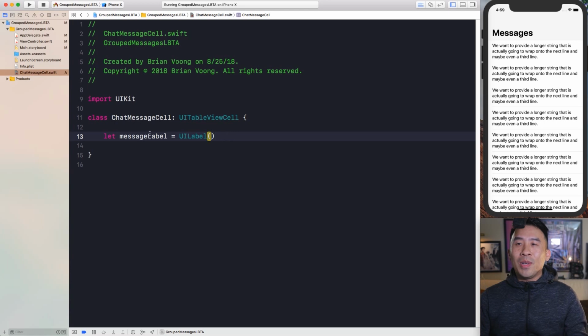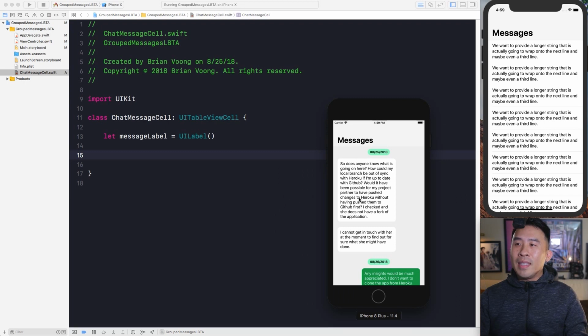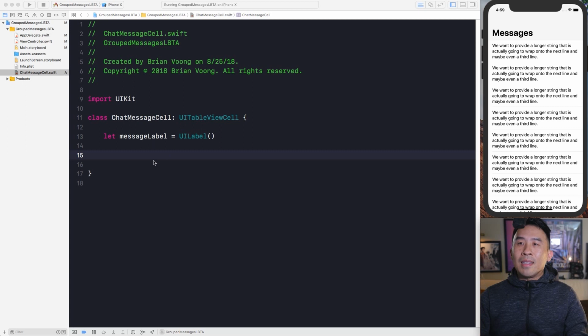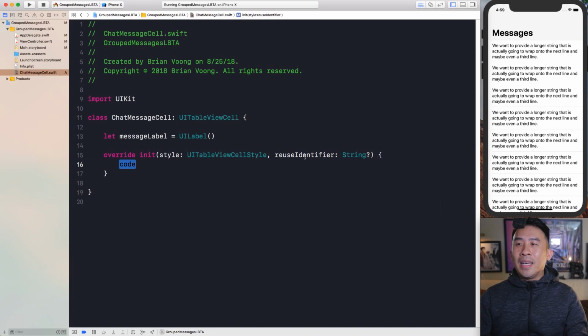And the question now is, what exactly do I want to do with this label? Well, this label is going to represent each one of these text messages right over here. In order to see this label, we have to add it inside of our cell somehow. The easiest way of adding this message label into our cell is to override the initializer of style and reuseIdentifier.